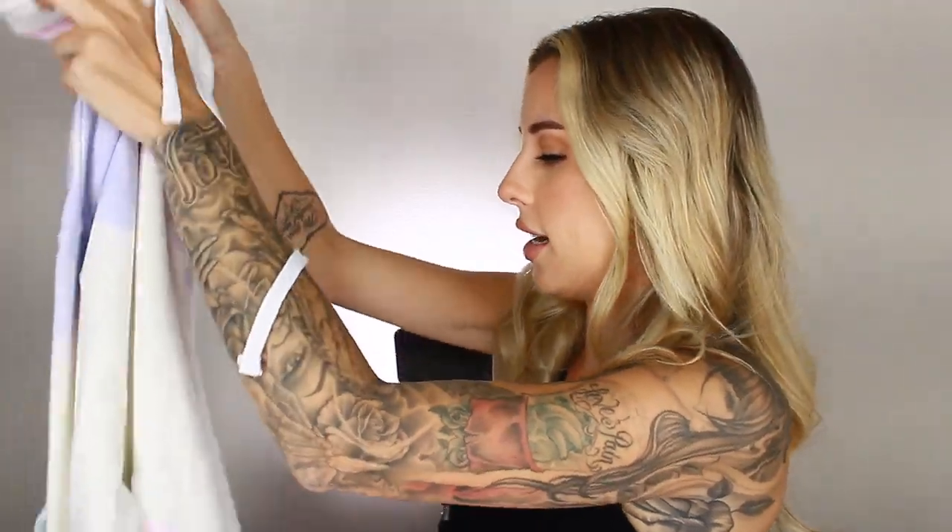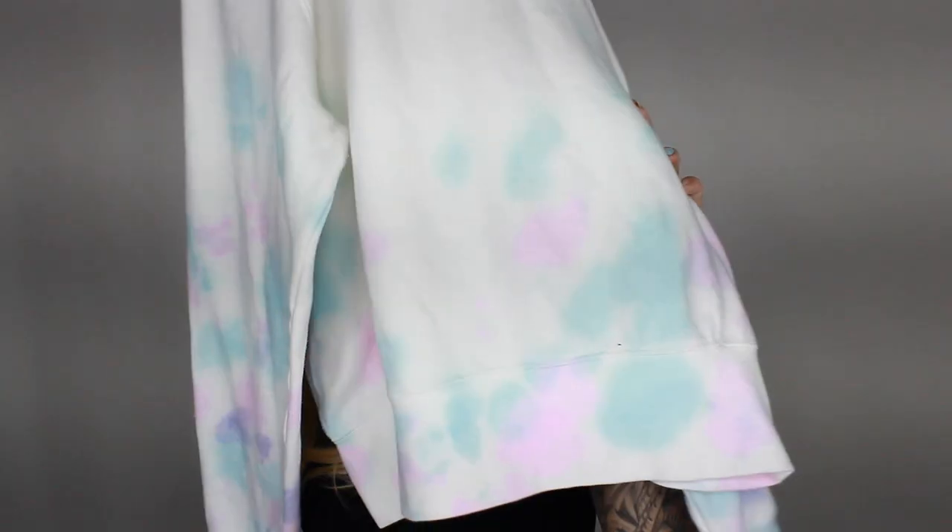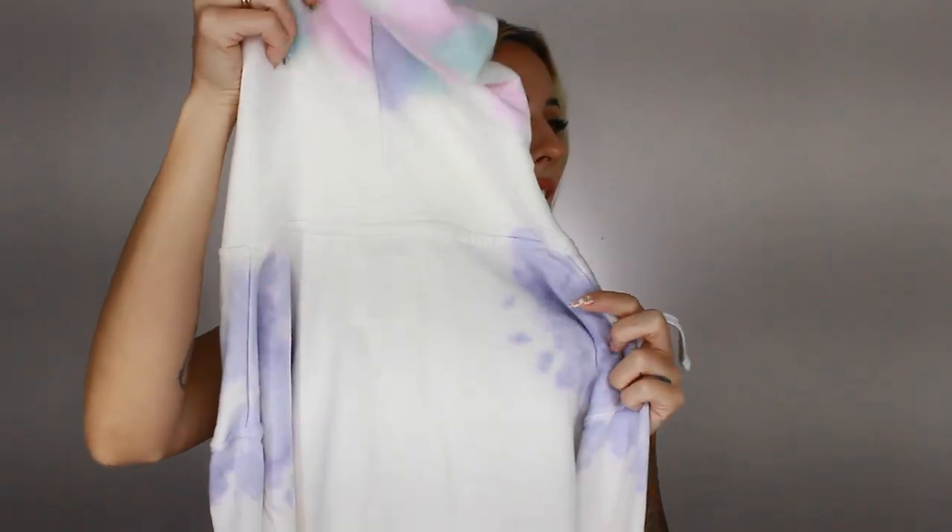I also got some really cute, fun, girly tie-dye sweatpants and sweatshirts. These are a cotton-candy-looking tie-dye — just so pretty. This is the Ivy sweatshirt; it comes in small, medium, large, and I believe extra large as well. These are matching sets but sold separately, so you can purchase just the sweatshirt or just the sweatpants on their own. The sweatshirt is a pullover hoodie with a pocket and a hood, and the sweatpants fit more like joggers versus oversized baggy sweatpants. They also come in a pink and orange tie-dye pattern — that is the Kennedy set.